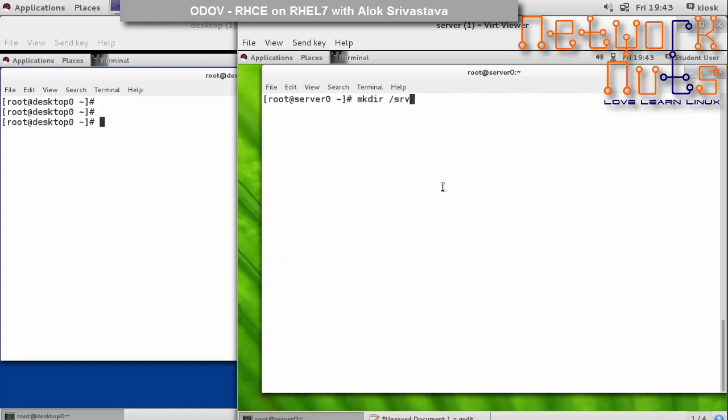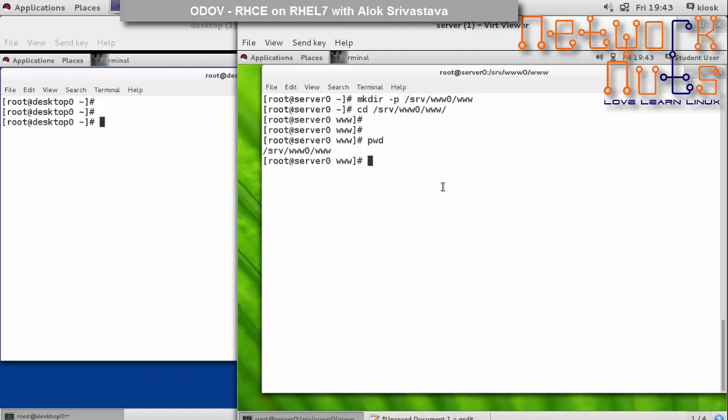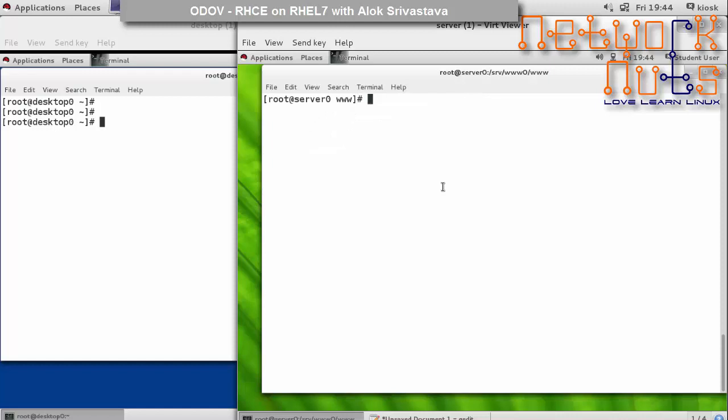So again, I'll create a folder under /srv. Say /srv, I create one machine, say www0 and www. Same, I'm following the same structure. So now if I move under /srv/www0/www, this is my default document root. So I need to have one index.html file here. Same stuff, index.html. So I write here, this is an HTTPS website. Anything. So in the exam, even this file will be given to you. You need not create it, just need to download from the path which is already specified. Now, so my structure is ready here.